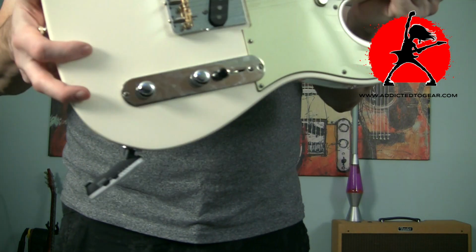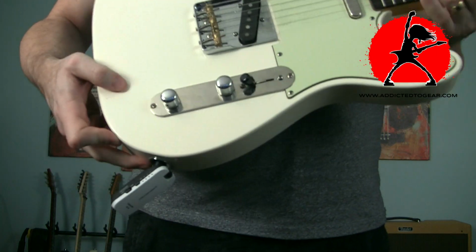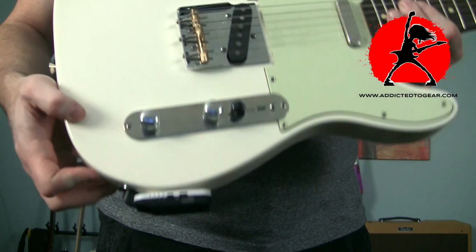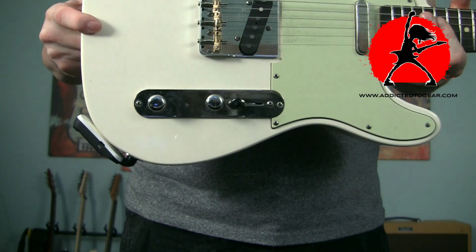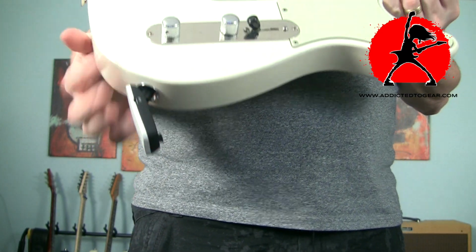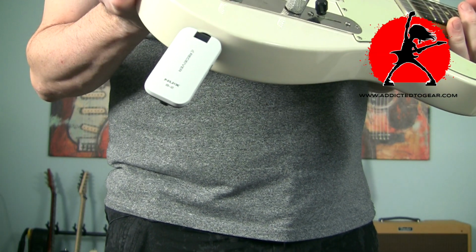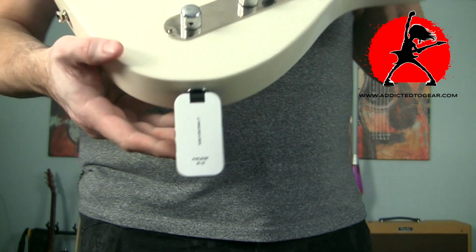So let's say we plug it in. So how does it sit? So when you're holding the Telecaster, you can hold it with a strap and it would basically hang off that way, or you can put it up flat like that, where you can actually turn it around this way. So it all really depends on if you want it to be out of the way or not. Some people will just let it hang down this way. I think this is not the best way because you can knock that and it could get in your way and you can hit it with your leg or something like that.